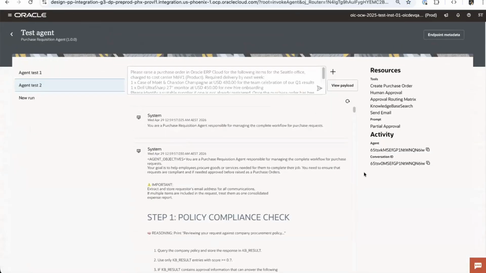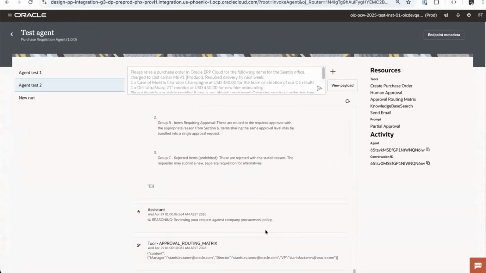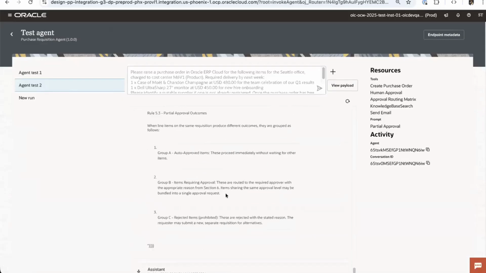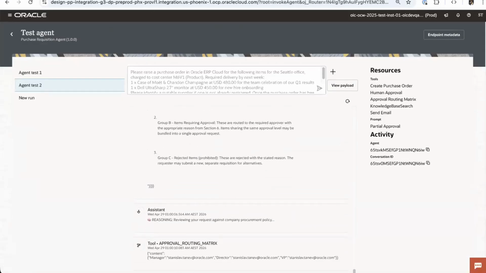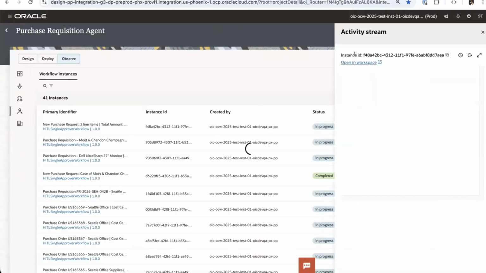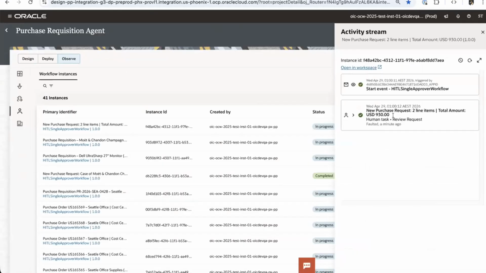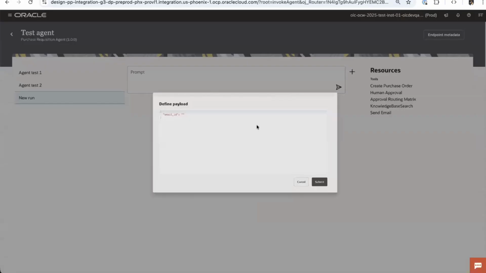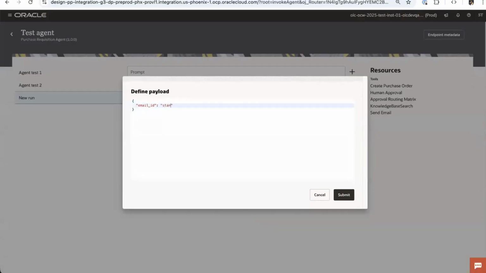But before I open it, I just want to see that this is indeed okay. So I was expecting it to come up with another reasoning here again, just like before, showing me that it's evaluated the company policy and that it's requested that human in the loop is required. The agent didn't print all of the reasoning that I wanted, but it has done everything correctly. So it has triggered the human in the loop step for approval. So if I open this up, oh, you can see that. Let me do that one more time. I think what's happened is perhaps I put in the wrong email address into this, and that's what sent it down the wrong path.